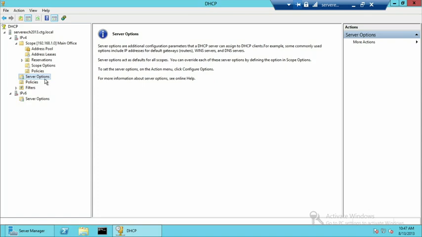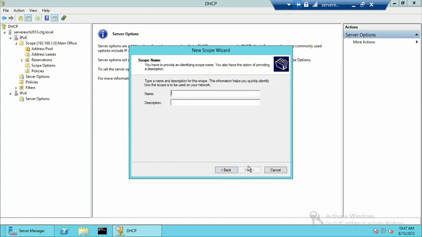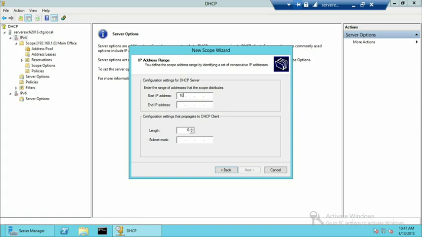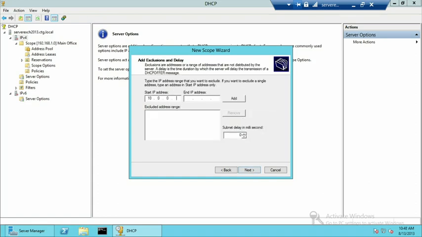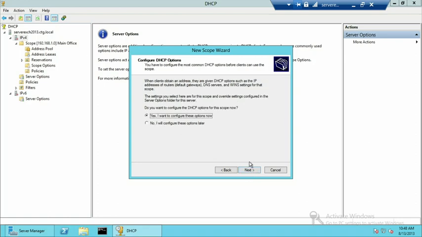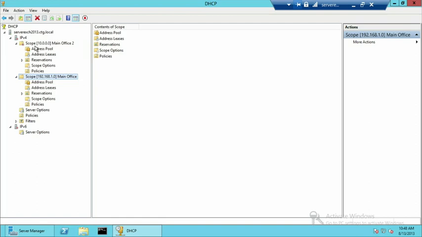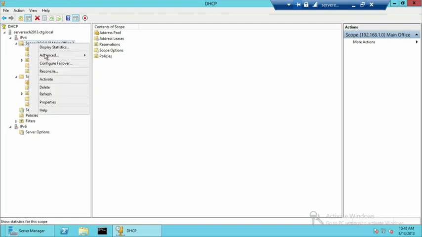So, which brings up a good point. You can set up more than one scope. Absolutely. I could set up as many scopes as I want to. And they don't have to be anywhere in the same realm in terms of this. They can be different subnets, they can be different subnet masks, they can be completely separate. In this case, we're going to exclude the first 100. Let's make this one day. Let's say this is a secure network that we need more rapid DHCP response times. I'm not going to worry about these options for time's sake, but I now have 2 scopes on my server. And in this case, this one, no red arrow, because it's been activated. This one, I have to activate.